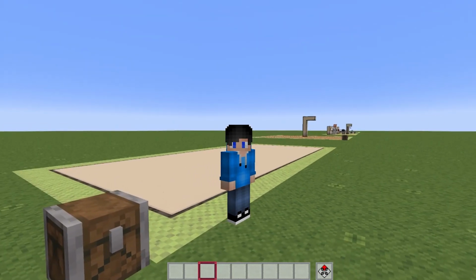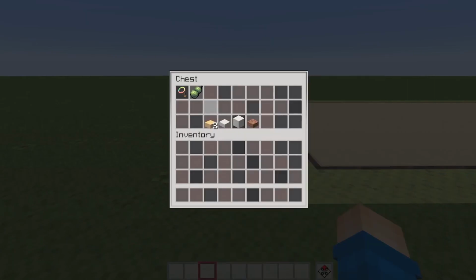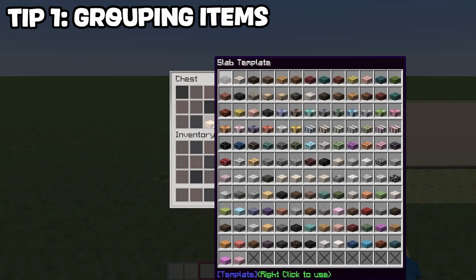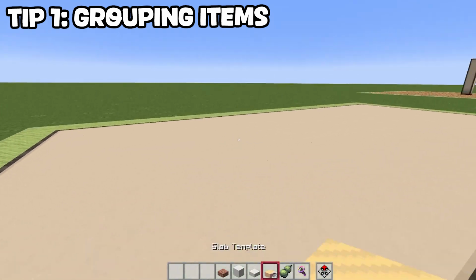Hello everyone, I just want to share with you 5 quick tips with the Yuushya Mod. This might help you in your builds. So in this chest I have the Gourd and the GUI tool, which are the 2 most important tools in the world, and then a bunch of assets like quartz slabs and some slab templates.